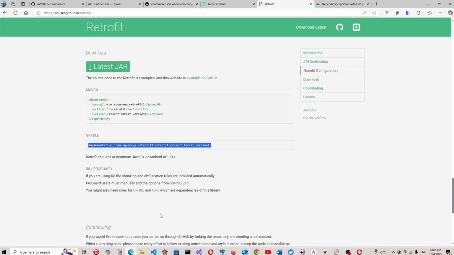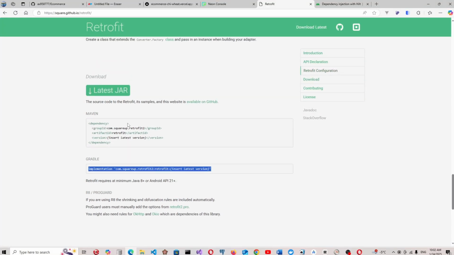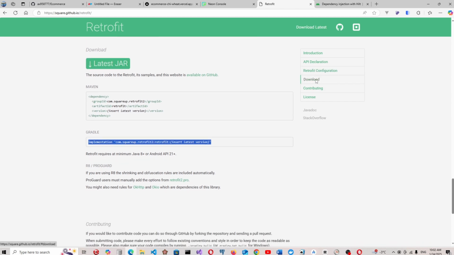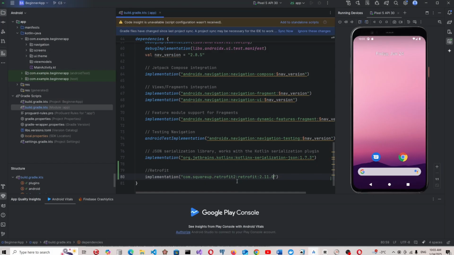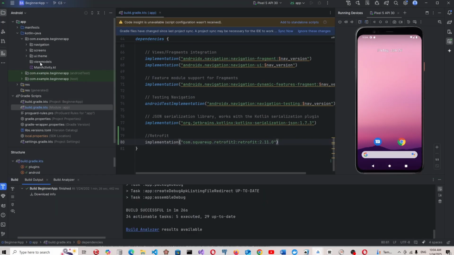Let's see, latest version, you can see 2.11.0.